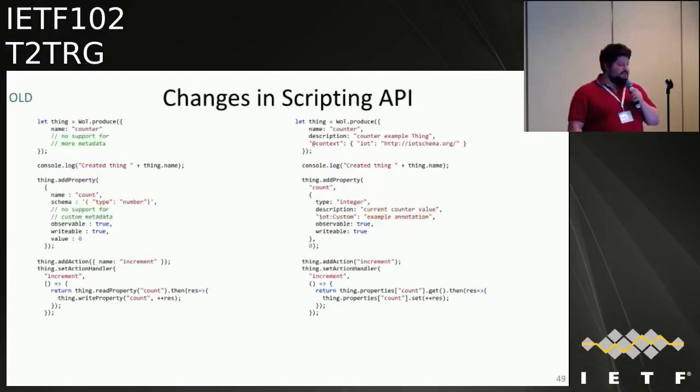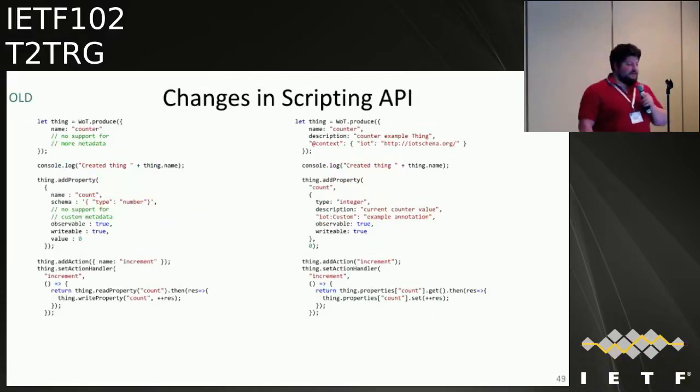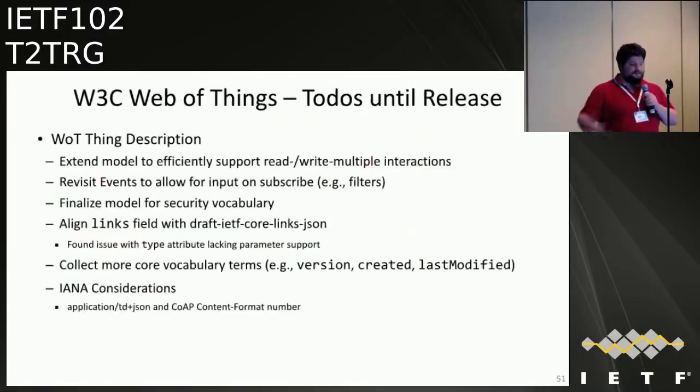Anyhow, so this is for the thing description, and there were also follow-up changes to the scripting API, and they turned out quite nicely because now basically this software object of a thing that you would instantiate in your scripting environment is basically a JSON parse of the thing description, augmented with some functions that will do the network operations for you. So it's really easy from your script to do introspection and figure out the metadata of the thing itself, the interactions that are provided, and so on. Again, this is for you to study at home.